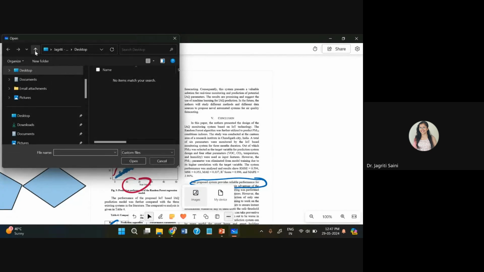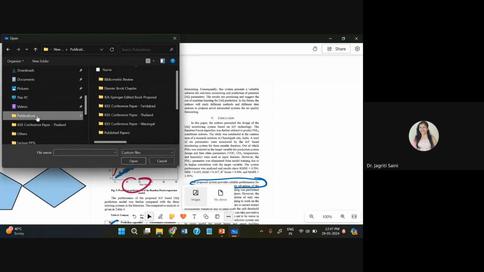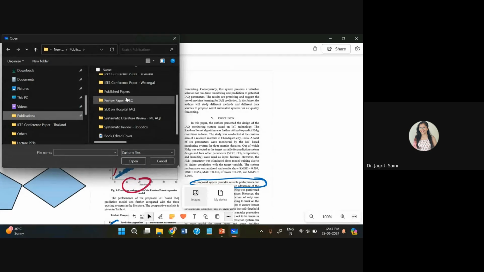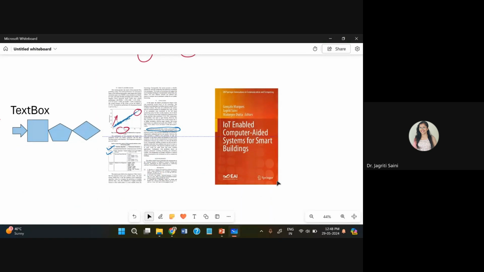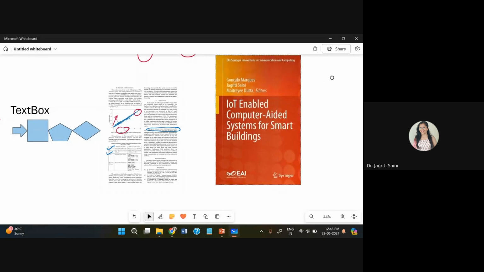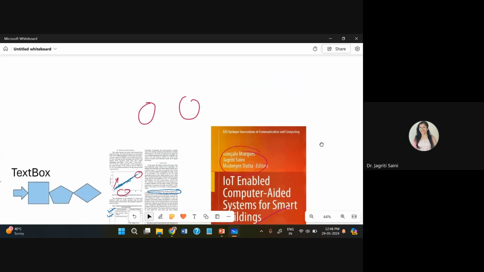You can access any of the images. I may not have any image right now. Let me check if we have. Okay, I have one of my book covers over here. So yes, I can discuss with this. You can access images like this, and you can just mark on these. You can discuss anything on these images also. That is also possible. So these are some of the options that you can add here.